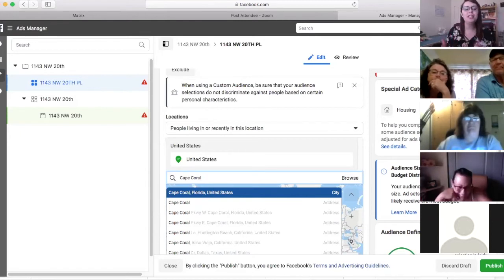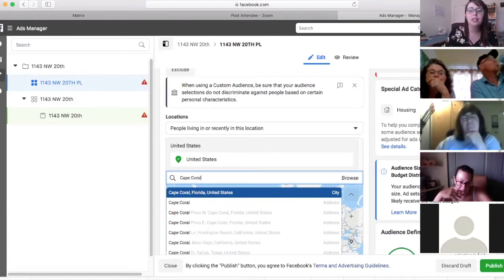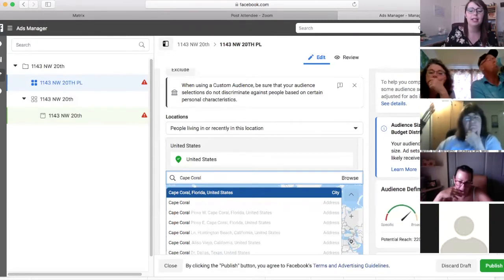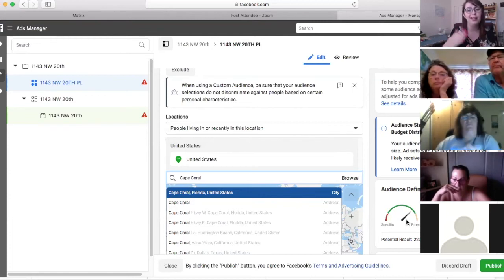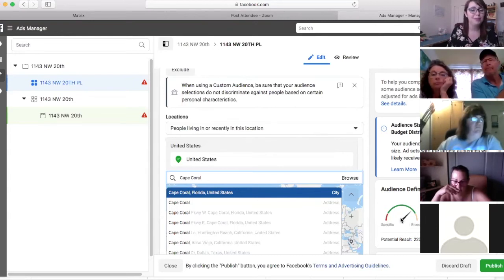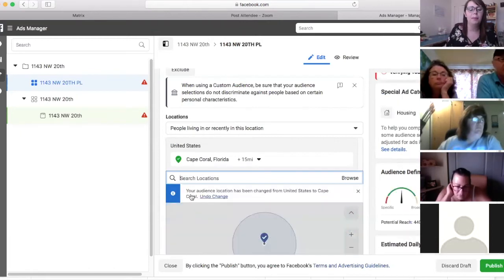Okay, but just different things to think of when you're doing the location. You can choose a lot of different locations. As you're choosing your different demographics, you want to pay attention on the right-hand side here, your audience definition. It'll tell you if you're going after too many people where it's not really going to be targeted nicely to the right person. And it'll tell you if it's too specific, so you're not going to get enough people to advertise to. This little speedometer will move consistently. As you start to type in, it'll start to auto-populate for you. So I'm just going to do Cape Coral for now, and you can see the little guy moved automatically.